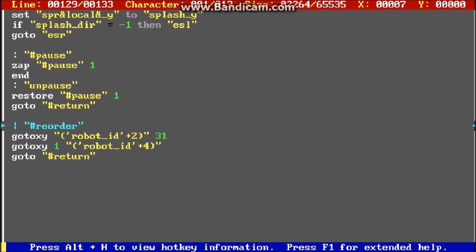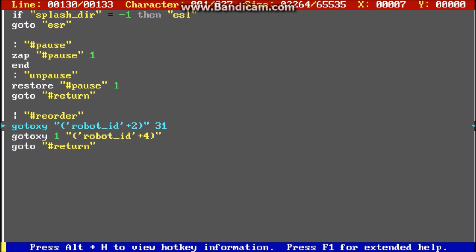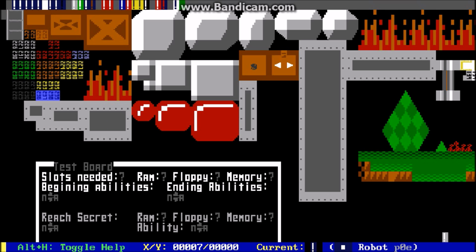So this is just a subroutine that gets called. They jump out of the program they're running momentarily and go to a new position on the board, and then they go back into their program. So that's how the reordering works, and that was what saved me from having programs disappear and sprites stop working whenever I was saving or using the swap world function. And that's it.